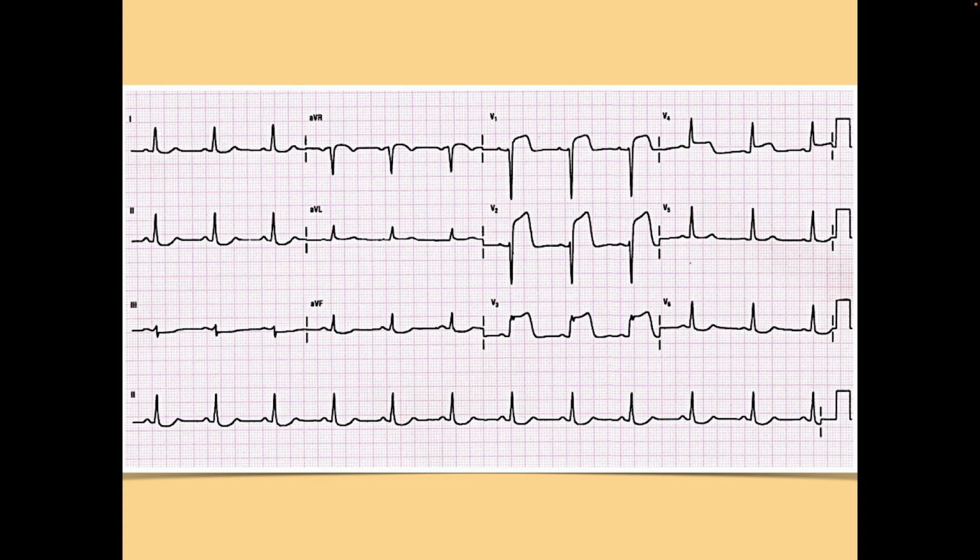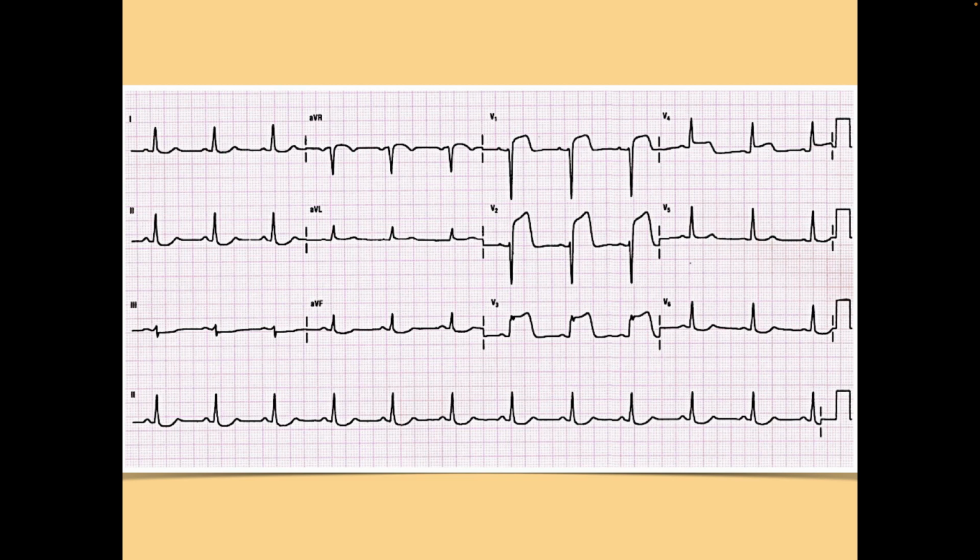So V1 and V2, where else? There is another lead that has ST elevation. Another V lead. It's a little weird looking, but there is ST elevation. Which one? Yes, V3. So what's happening here is, you can see the R wave goes up, and then there's almost a little tiny negative deflection, and the S wave, and the J point's right here. What about 4? 4 looks like it has some too. You're right, so 4 as well. My bad there.